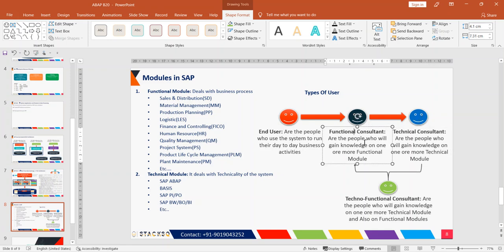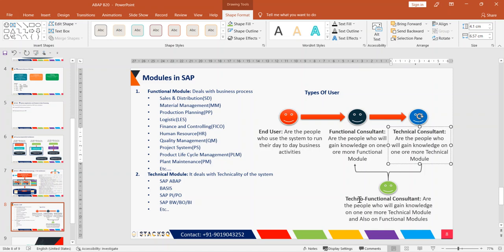The functional consultant will explain the issues to the technical consultant. Then maybe he debugs, or if this guy provides the documentation for the new program, then this guy has to create that program, something like that.